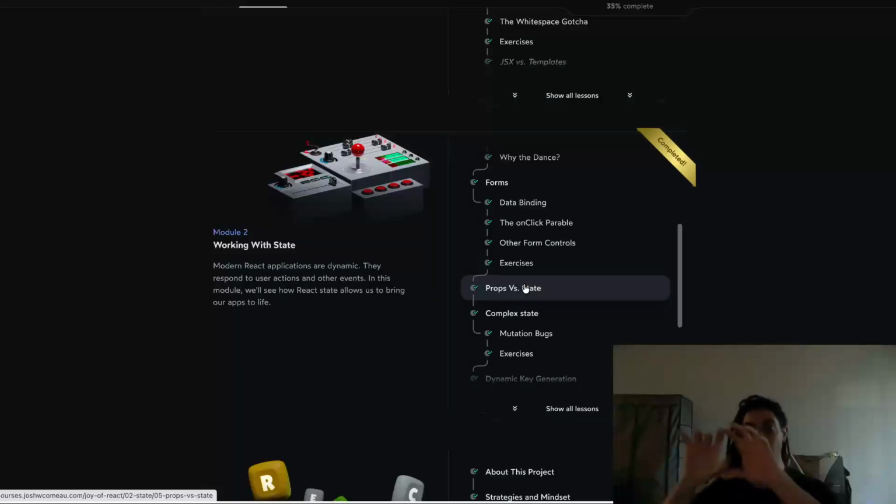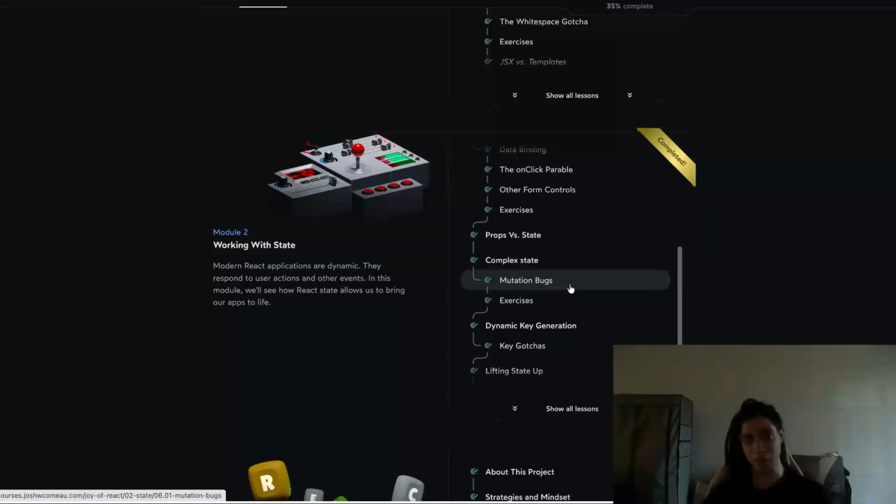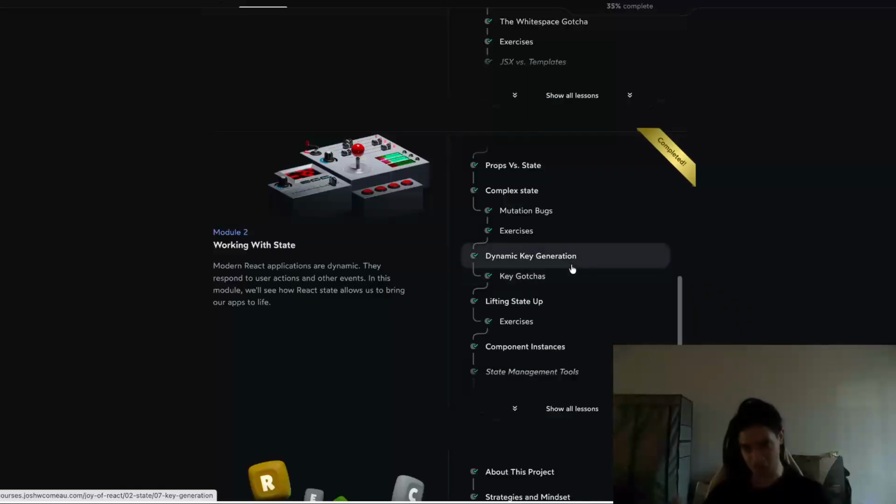But what happens when you have multiple of them? Well, you do need to represent that as a group using the name attribute to group those checkboxes or radio buttons. All right, so they now belong to the same section, so to speak. Also, how you can work with props and state, and as I mentioned before, how you can work with complex states. When updating your state, avoid any mutations. Always generate a new state.